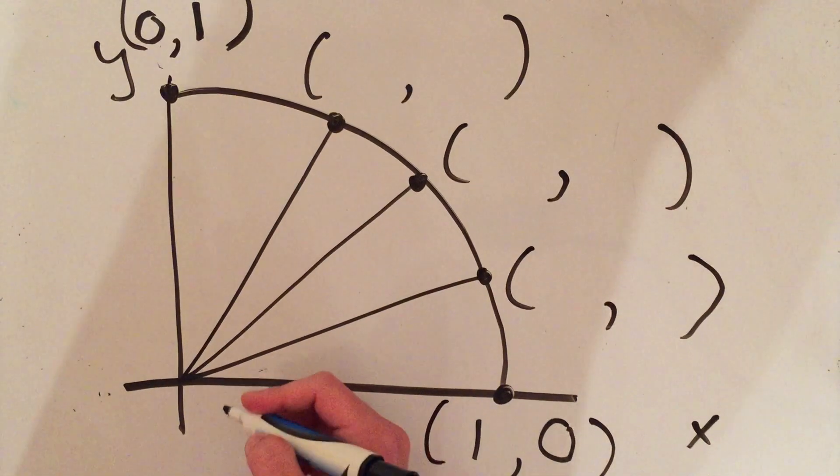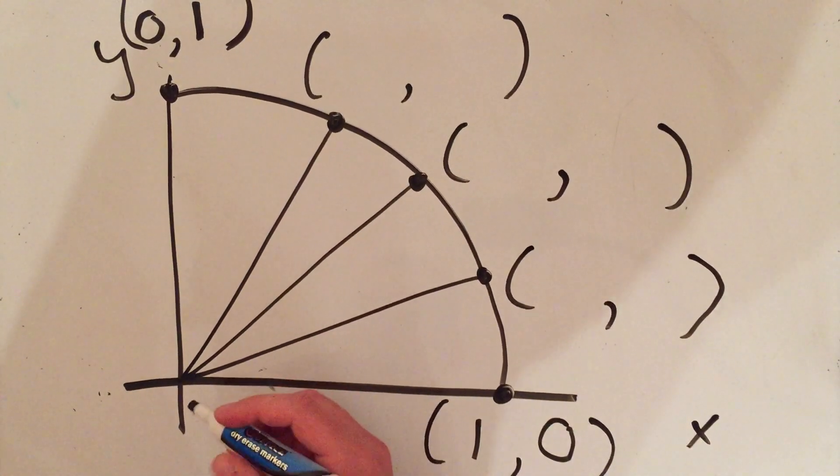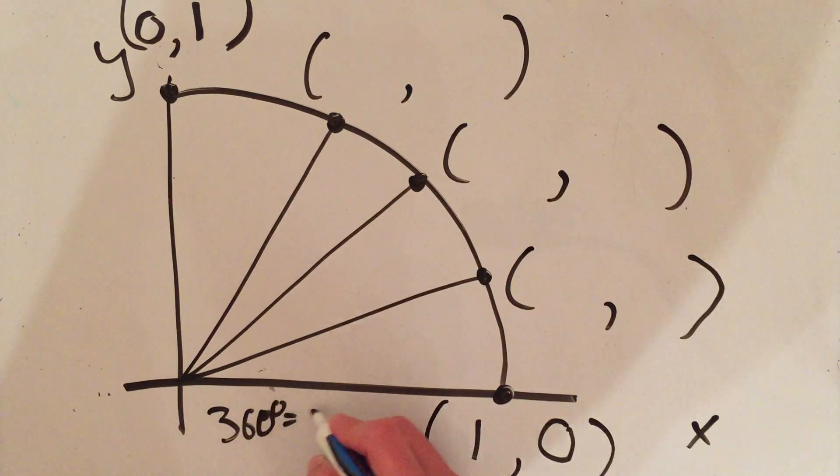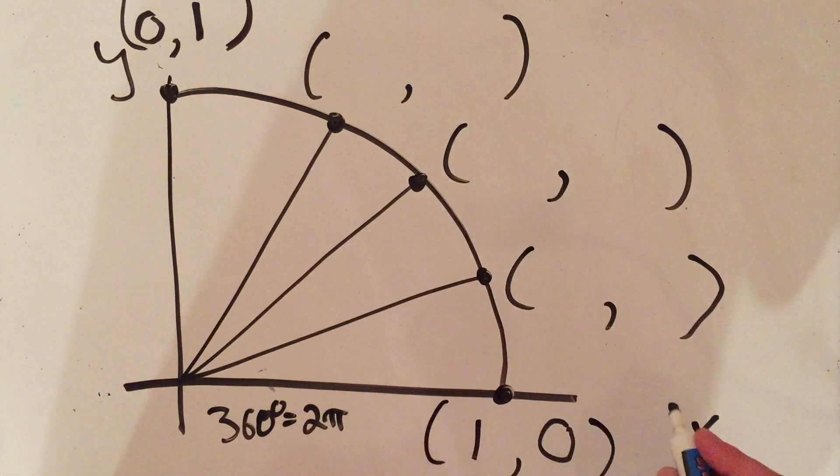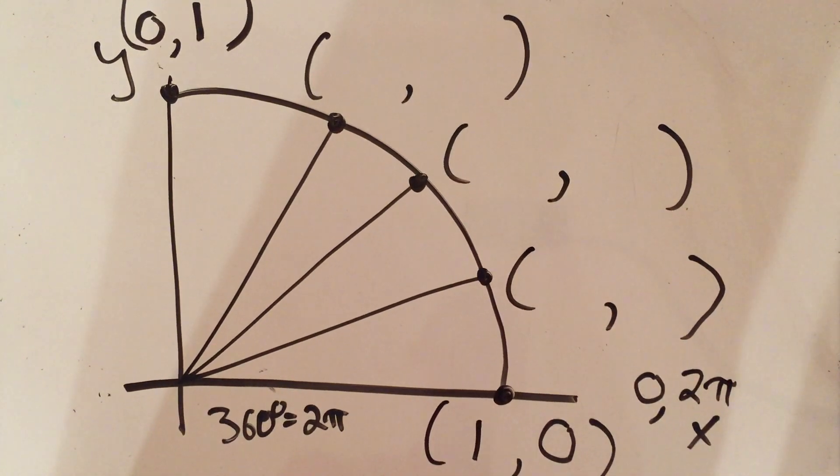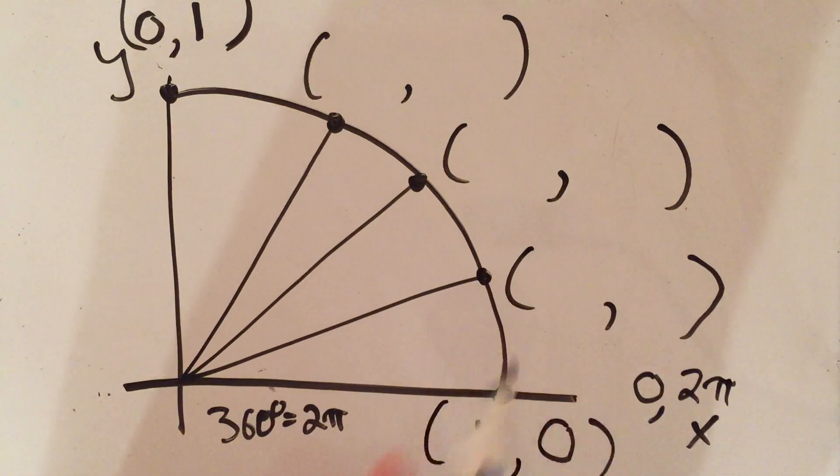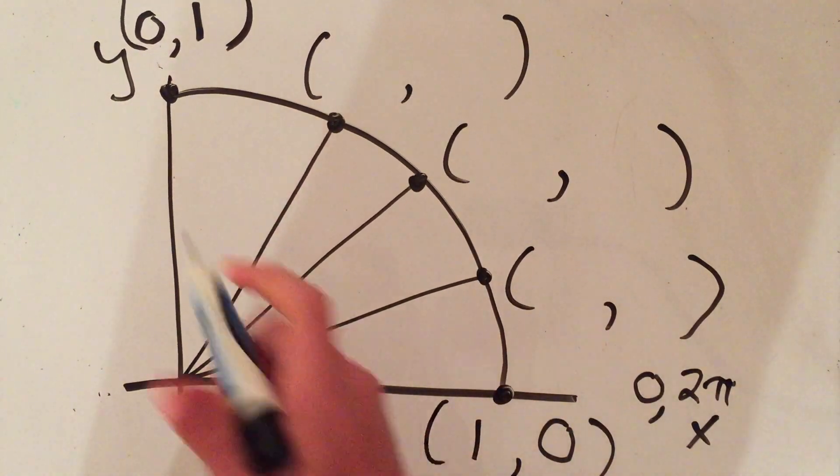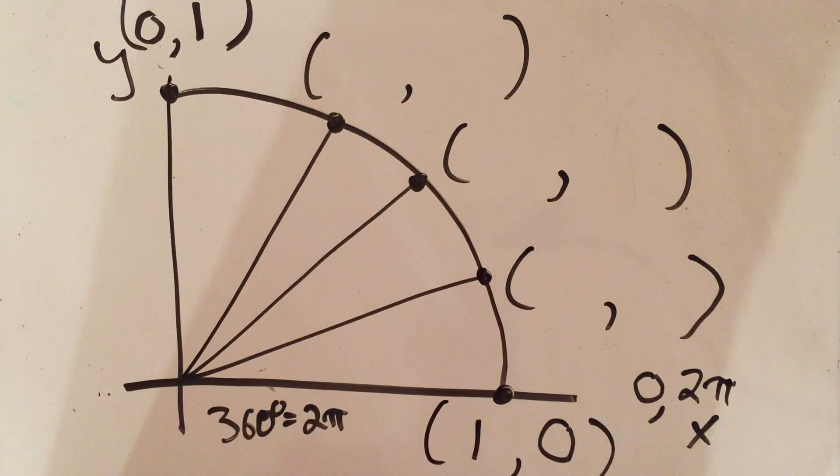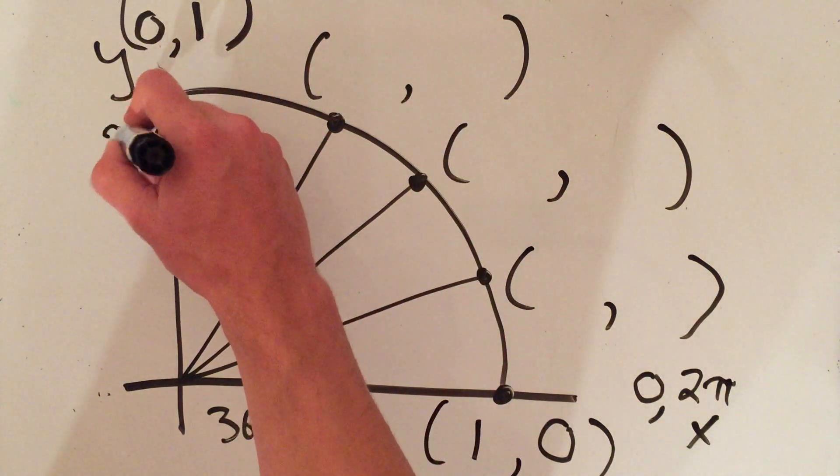Now, up here and here, if you recall, that one time around the circle, 360 degrees, which is also 2π. If I start here, if I'm starting at this point, I've gone around zero times. And I've also gone around 2π times. Because if I go around the circle one time, and I end up at the same spot, it'll give me the same value. So if I only go a fourth of a way around the circle, and a fourth of the way around the circle, if the full circle is 2π, up here is going to be π over 2.